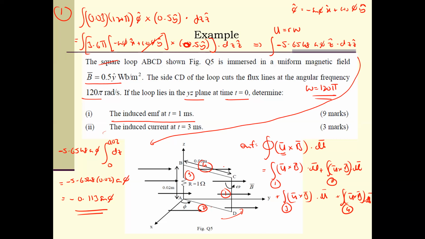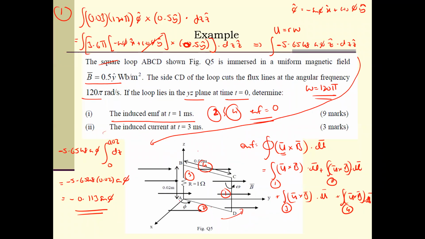Yeah, the value of EMF contributed will be 0 because the argument for this is similar to the previous example that we have solved just now. Due to the dot product between different unit vectors, you can prove this on your own, yeah, that for side 2 and side 4, the value of EMF will be equal to 0.